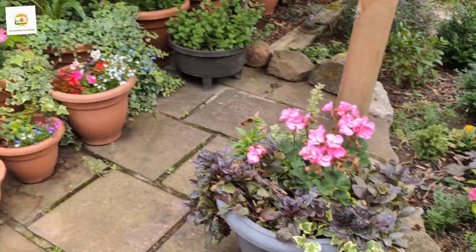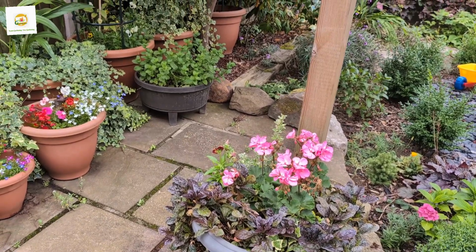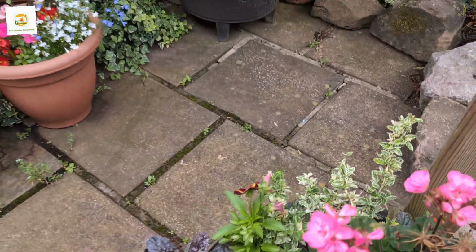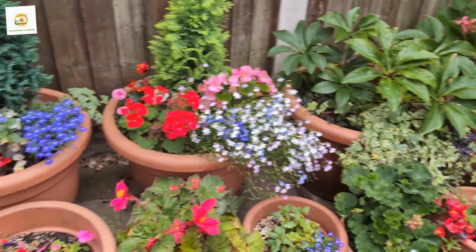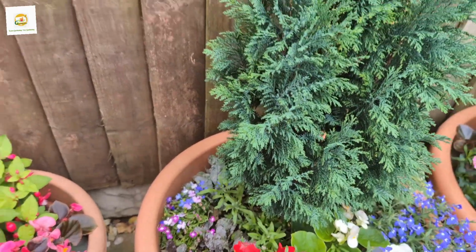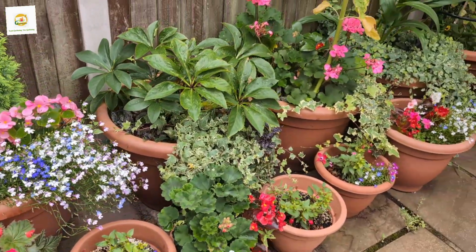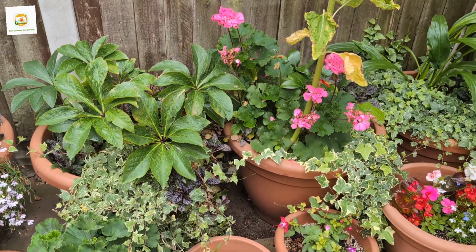Well, geraniums, they do really well all summer long, so they keep producing, and as long as you can deadhead them, but I don't really do much deadheading and they still keep doing good. Begonias do really well, I have learned. So these begonias, I'm going to go for them every year. Fuchsias sometimes do good, sometimes don't. So it really depends how they work and what kind of arrangement they are in.